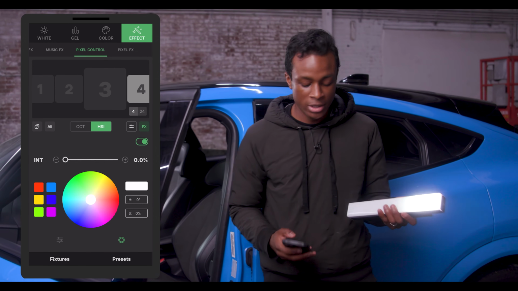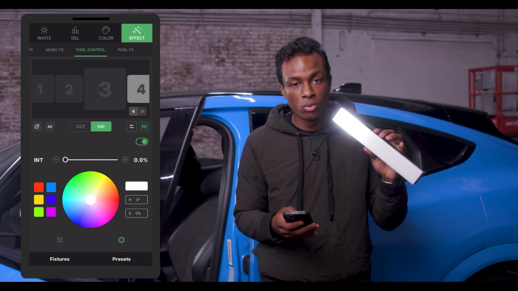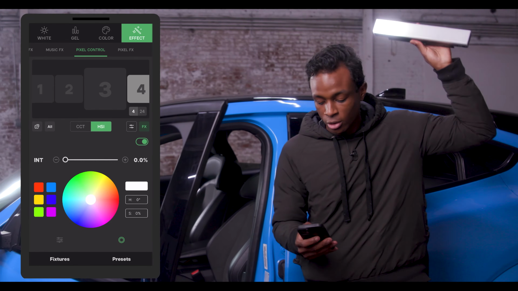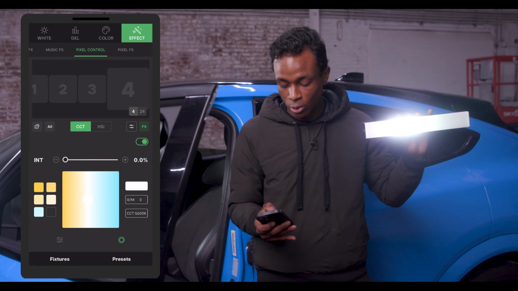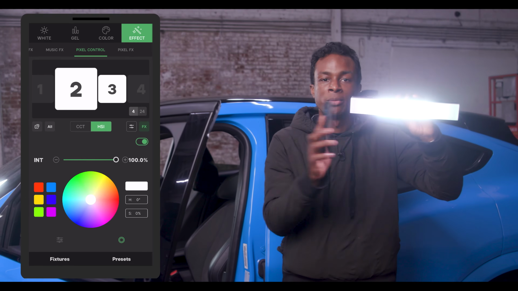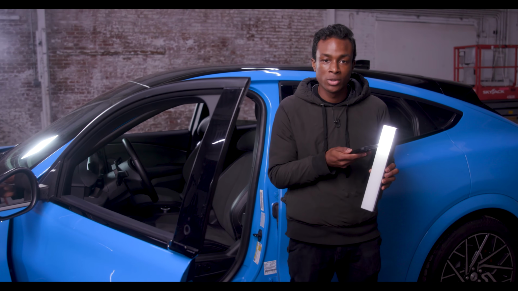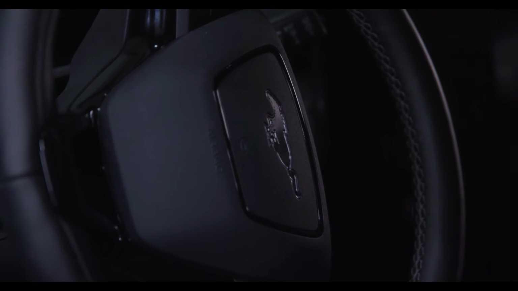What's great about this is, let's say you were doing a hair light or a kitchen light, and you could really just isolate exactly what you need. So if this is behind somebody's head and you only want to get the middle, what I would do is turn off the 2 outer layers and then go right with the 2 middle ones, and then that way you don't have to worry about spillage coming from this and this. But for what we want to do is just keep this pixel lit on, all the other ones off, so that we can go in there and light our Mustang.